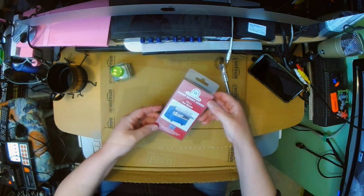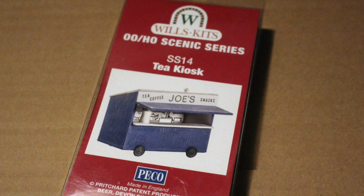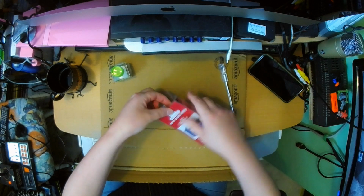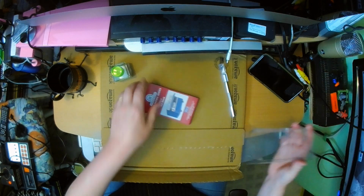So what we've got today is a Will's Kit 00/HO Scenic Series Tea Kiosk. Now I've picked this because I am a big fan of tea, and also because it should be fairly simple to start us off with. So let's get all this out and see what we've got.